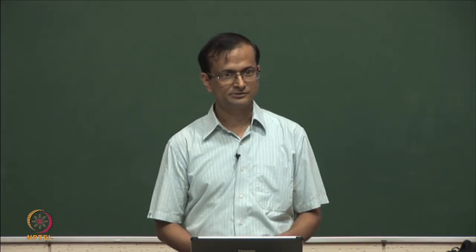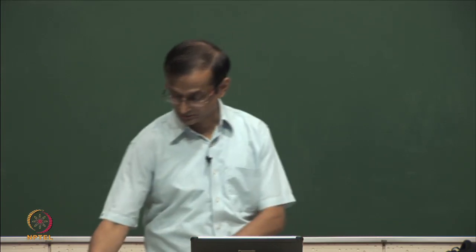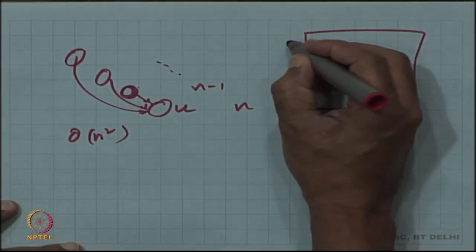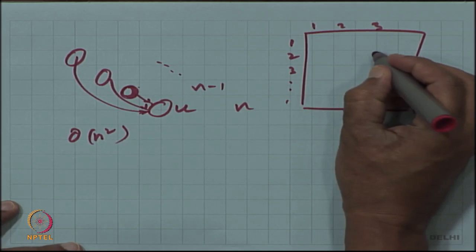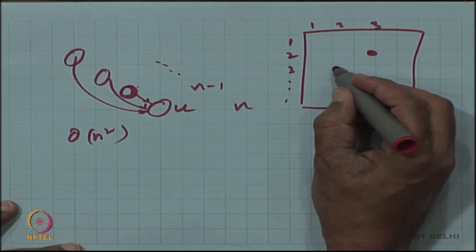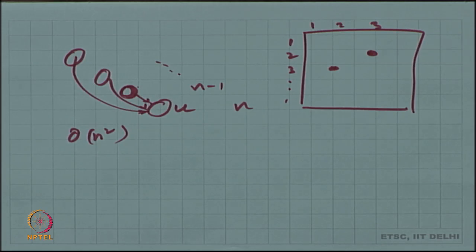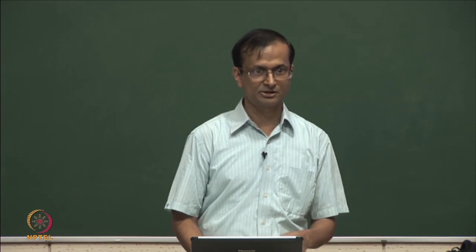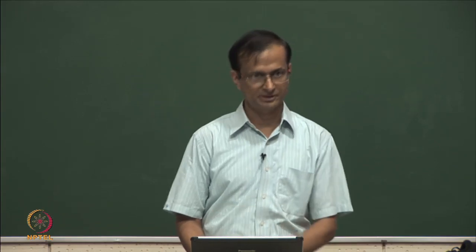How do you represent the graph? Sir, I don't know how to represent the graph, we have a simple graph. Here is a representation, node 1, node 2, node 3 and so on. Each element here tells whether there is an edge from 2 to 3, and that element says whether there is an edge from 3 to 2 and so on. If it is a matrix representation, then finding whether you have even one predecessor or not does require a traversal in the worst case. If it is a list representation, it can be better than that.